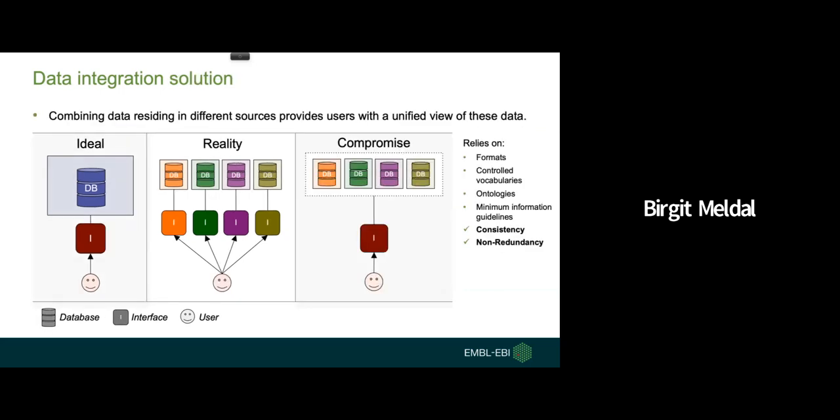So we found a compromise where we said, well, the different database instances still have to remain for all sorts of reasons. One of them is that the domain-specific databases want to serve their users their domain-specific information. But what we can do is provide users who want a global overview with a unique singular search interface. For that, we had to convince these databases to change their formats, controlled vocabularies, ontologies, and minimum information guidelines to one that's standard for the community. So the data became consistent. And in one of the two examples I'll show you, the data is also now non-redundant.